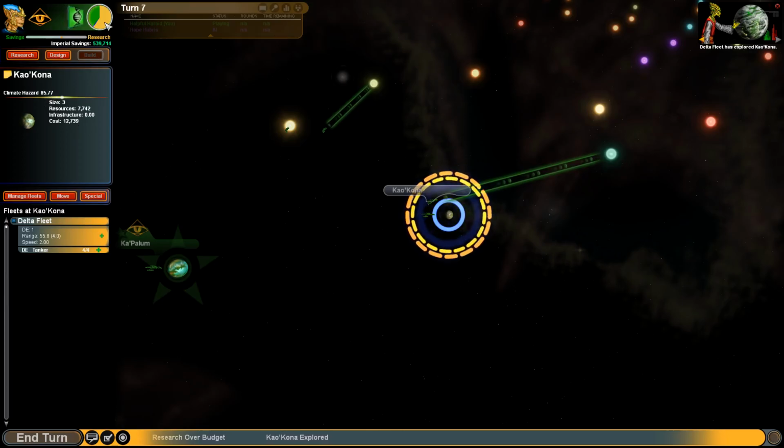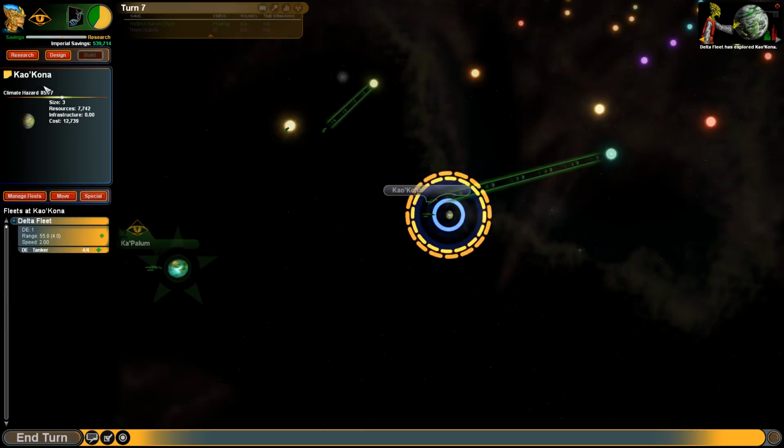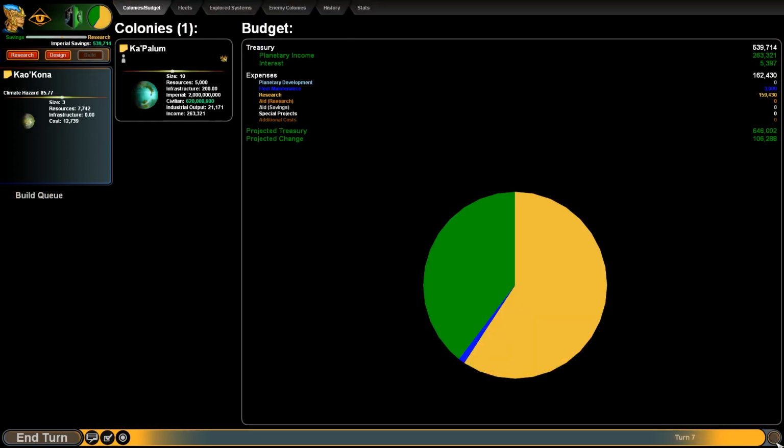So, our current income per turn is projected at 106,000 space bucks, give or take a couple hundred. If we started terraforming Coacona, it would be reduced to about 94,000, I believe, give or take again. Now, once the climate hazard reaches 0 and the infrastructure is at max, it will no longer give us any cost for terraforming, because the planet will be terraformed, it will be fully built up, it'll be self-sufficient. Your expense for colonies will be here in planetary development.